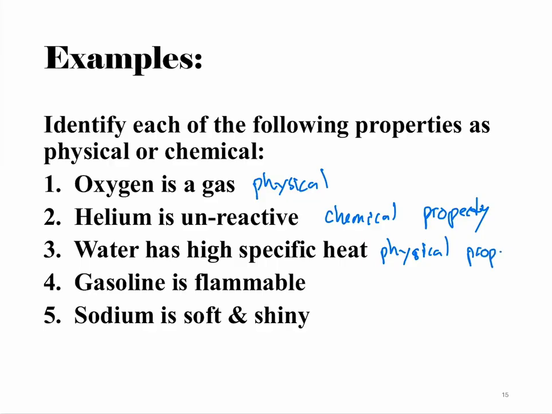What about gasoline being flammable? That should be chemical, right? So we'll learn that when something is flammable, it undergoes a combustion reaction. It reacts with oxygen to then make some other molecules, right? So we're saying, how does this react with oxygen? So this is going to be a chemical property. And what about sodium is soft and shiny? So if you actually did get a little bit of just pure sodium, it's very soft and it's very shiny. That'll be a physical property, right? Shininess and how malleable a piece of material is, that's an inherent property of that elemental substance. So this is a physical property.